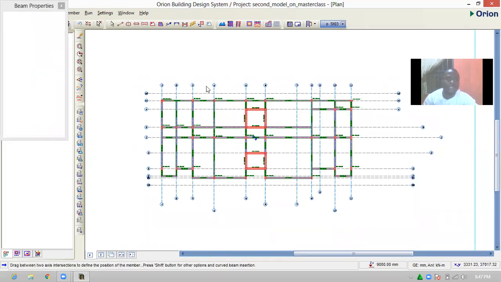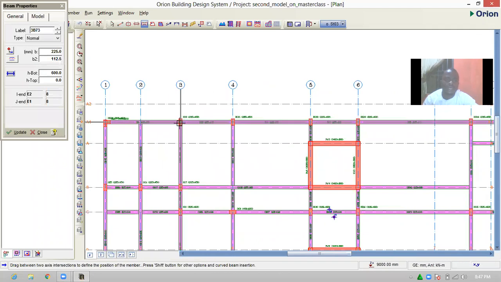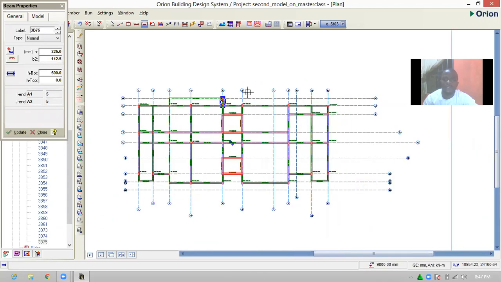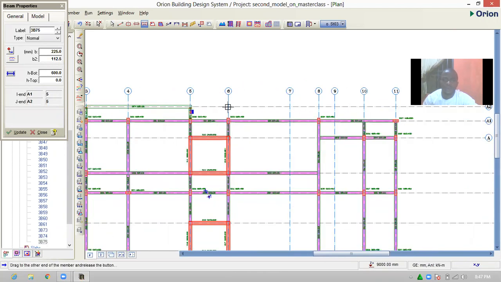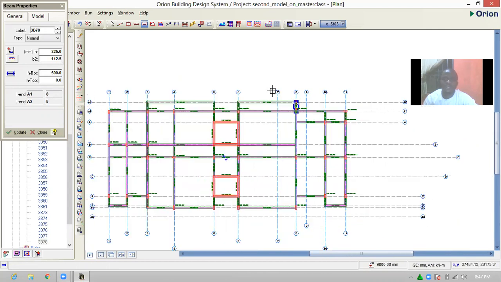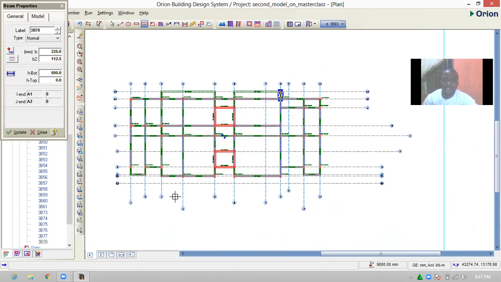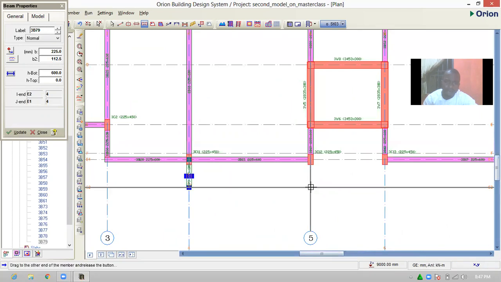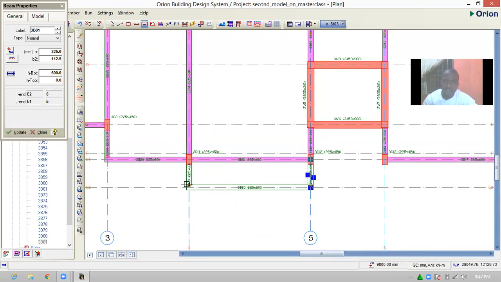So I'll select my beam again, and I'll put it up to this point, to this point, to this point. I'll take it up to this, I'll take it up to this. Do you get it? I'll take from here to here, from here to here, from here to here.